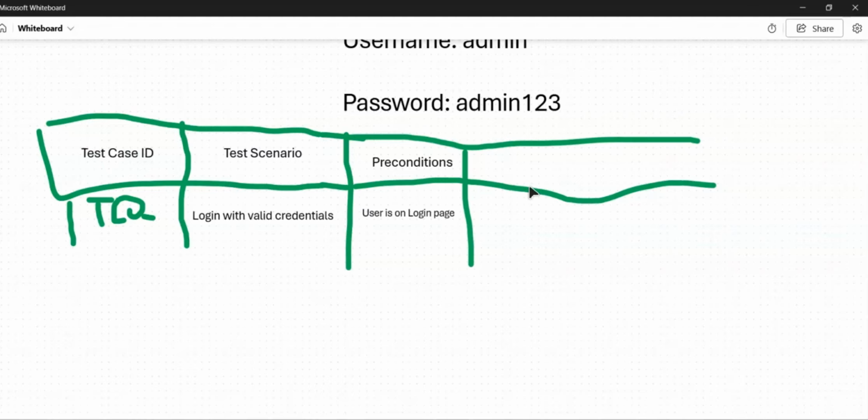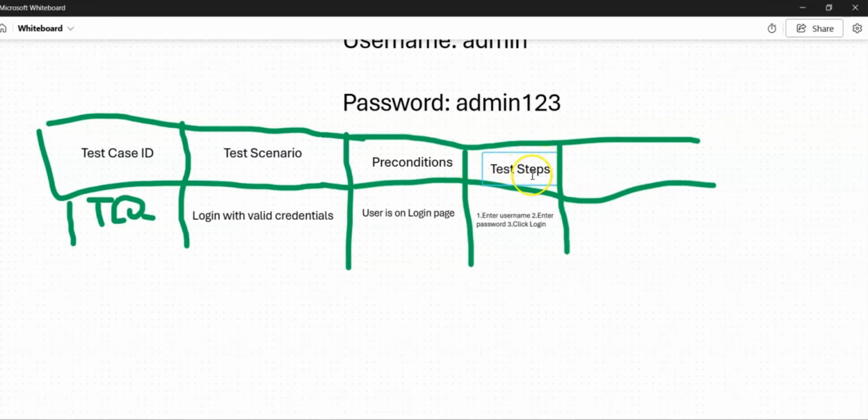They ensure the environment is correctly set up so that tests are reliable, reproducible, and do not fail due to missing data or improper configuration. This is the example for preconditions. The next column is test steps.